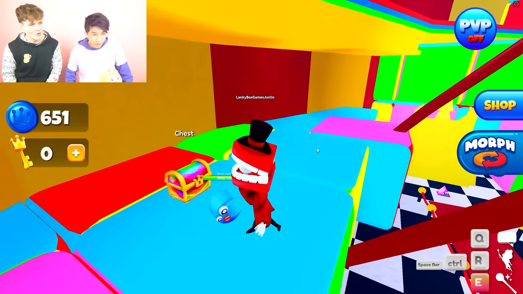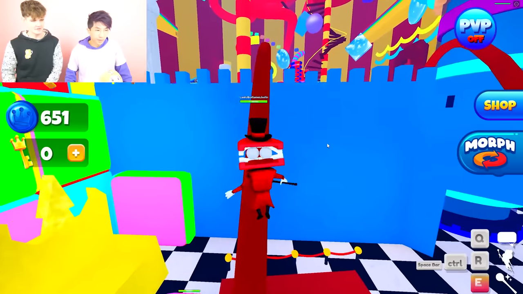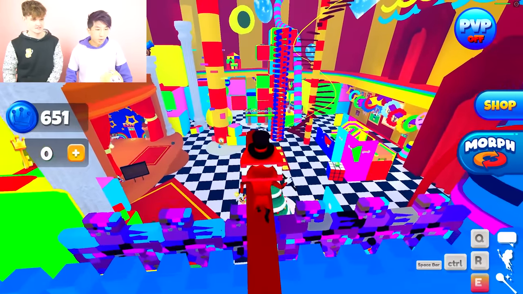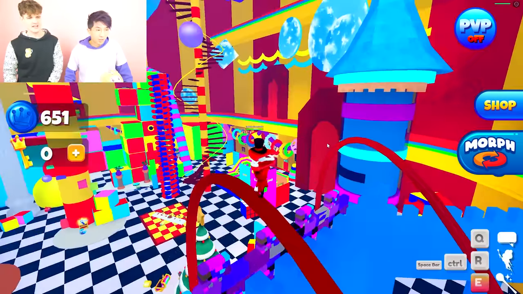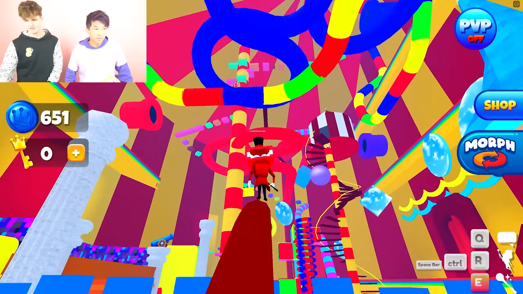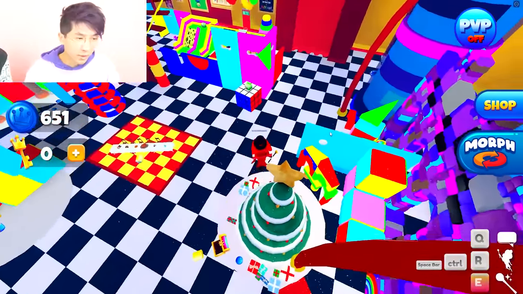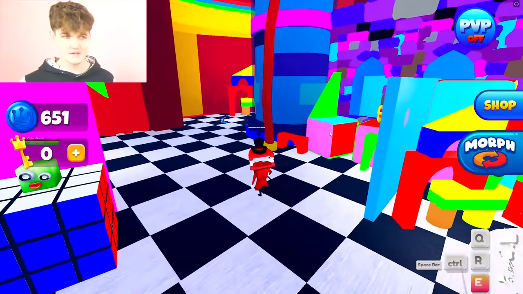Oh, jump pad. Oh, another chest, but I don't have any more chests. I don't have any more keys. Helping NPCs around the map is how you get more keys. So you have to beat quests. Oh, so you have to help out other people. That's a good lesson, but I don't see any NPCs. Hmm. You think I gotta go all the way up here? Yeah, probably. Let me go find some NPCs, bro. This game is not easy.